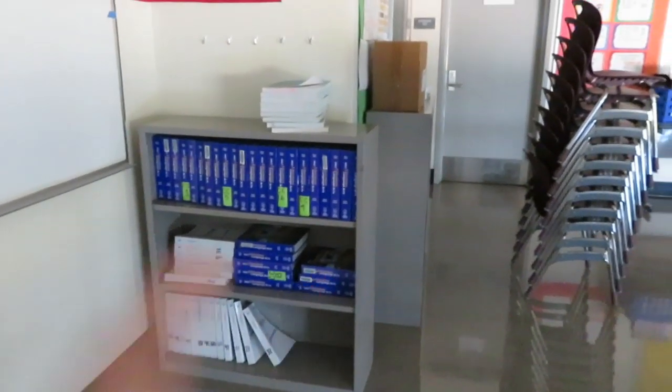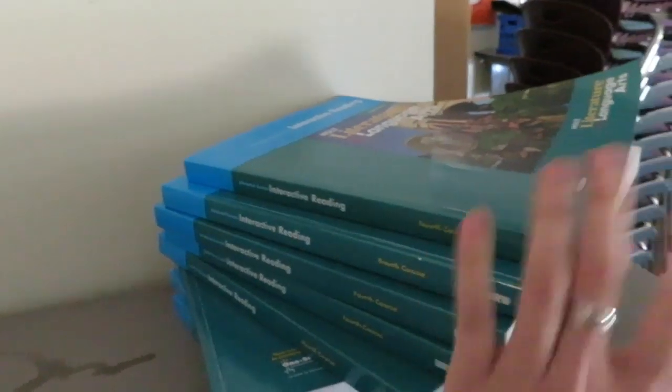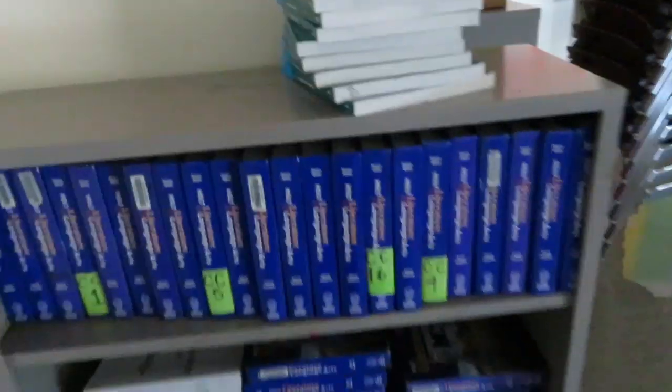But these are going to be so hard to move back. They're so heavy. And yeah, I guess they were using these over the summer, which is kind of rude because these were for my students. They were not for their students.